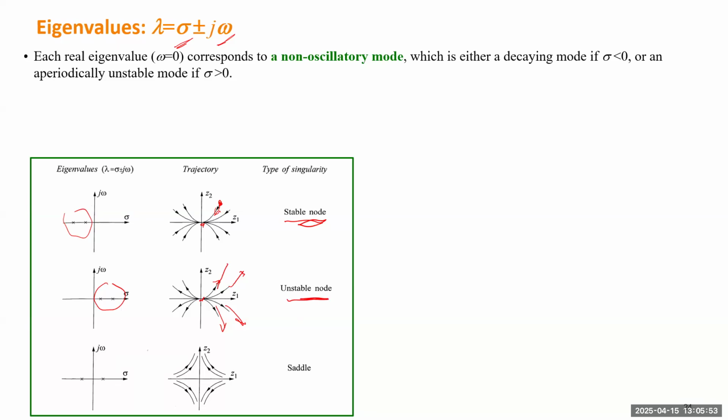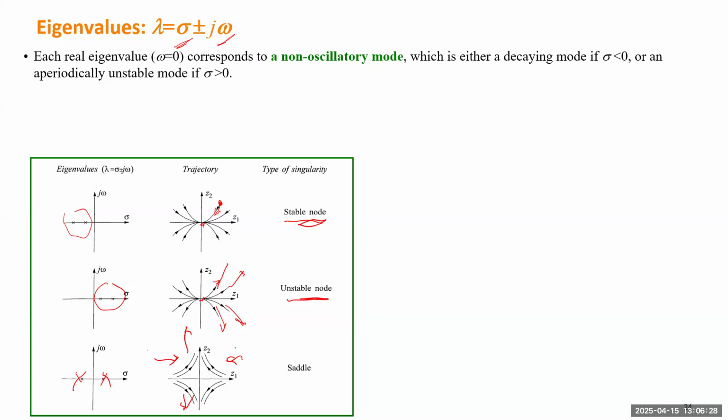A special case is one eigenvalue on the left and the other on the right. Which means in one direction, the amplitude tends to decrease, but in the other direction, the amplitude tends to increase. For instance, in the x direction, the amplitude tends to become closer to the origin, but in the y direction, the amplitude tends to become bigger. So finally, you will see the saddle point.